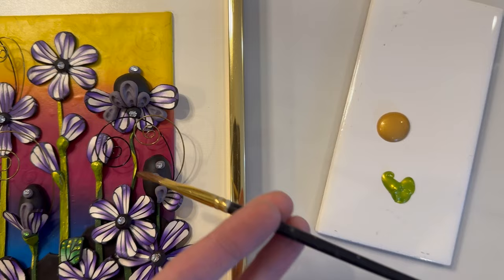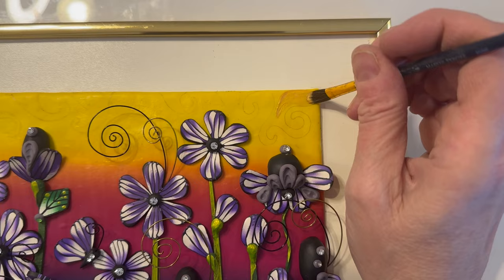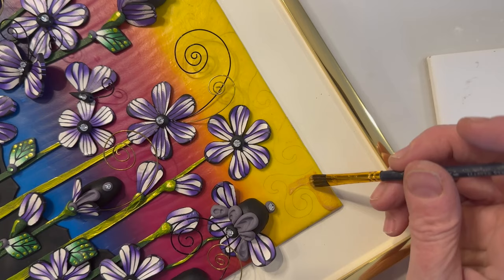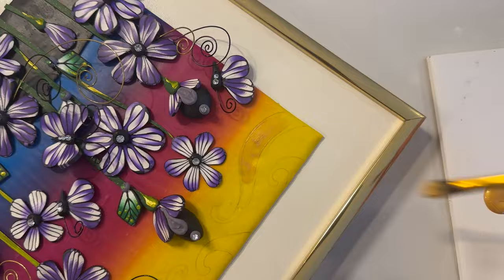So to me, the only way I could really think about doing this was to use some paint. And it was actually a fun thing to do. I took my pencil, and you could tell right in here, I had sketched out some little curls in the yellow area. And then I decided, let's go ahead and bring in some gold metallic paint and fill in those areas and see what happens. And the more I worked with it, the more I loved it. Yes! It was like, finally!